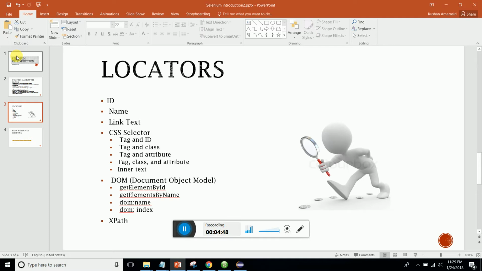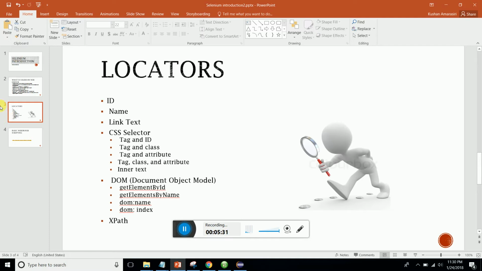But in certain cases we might not have both the ID and name. So then we are left with using CSS selectors or XPath. Some say that CSS is much faster, but there is no hard and fast rule that you should use CSS or XPath when you are scripting. You can use a combination of these locators, which will ease your scripting effort. So let's move on to the creation of a simple WebDriver automation scenario.